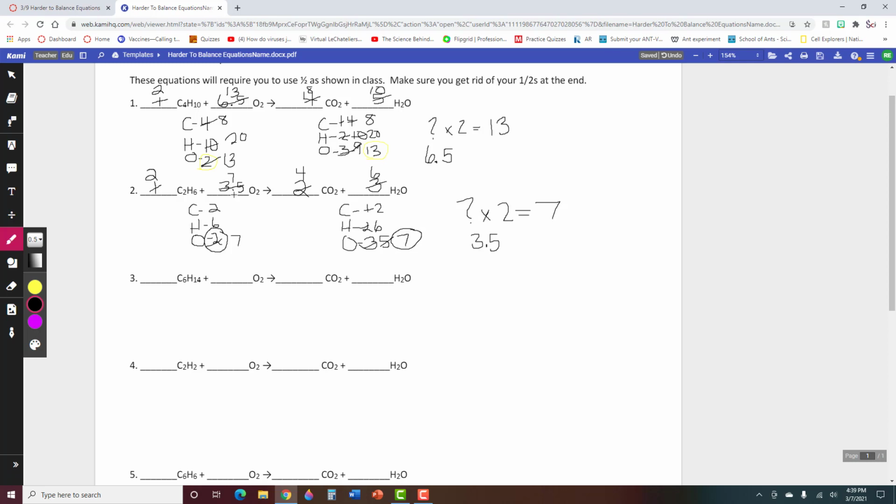Make sure you multiply every single coefficient, not just this one, every single one. Every single coefficient. Super, super important. Your equation will not balance unless you multiply every single thing. What you do to one, you have to do to all of them. So if you just multiplied by this one and got 7, then that's not balanced. So make sure you multiply by every single coefficient, because then that keeps the left and the right side the same and it keeps them balanced.